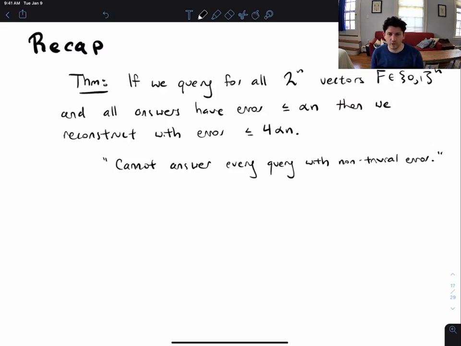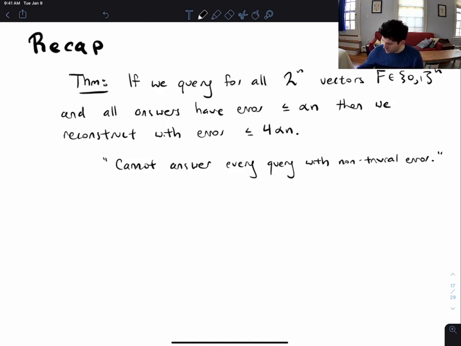So first of all, why would you hope to improve on this theorem? Well, this theorem already tells us something important, but maybe it's not that relevant in practice, because if you have a data set of size, let's say 100, 2 to the 100 queries is completely unreasonable, both in terms of how many statistics someone might try to release, and also in terms of how much time you have to do the reconstruction. So, we'd like to know what happens when you answer just a modest number of queries.